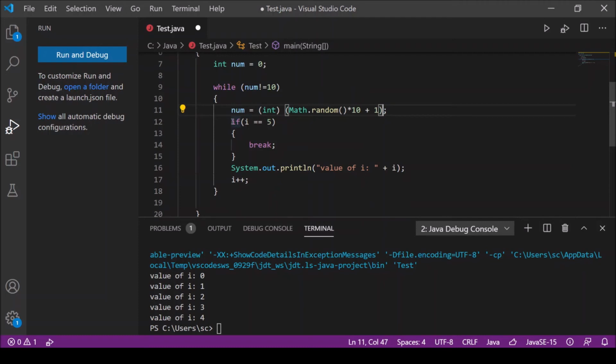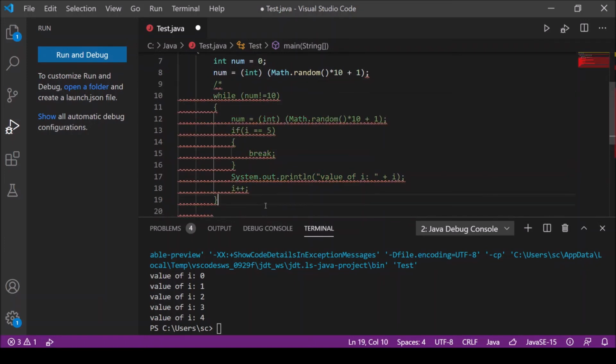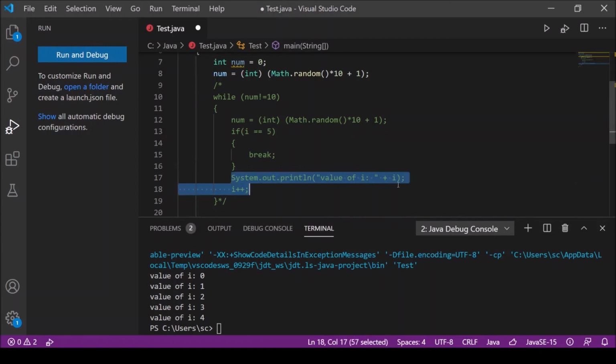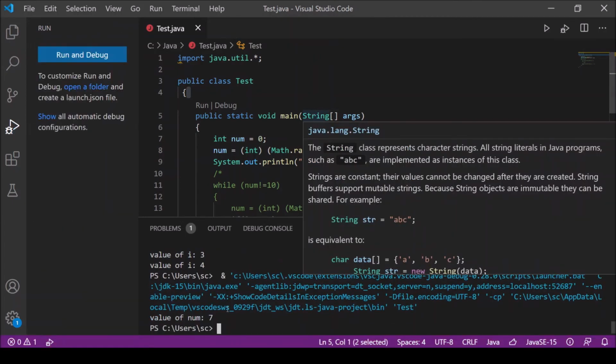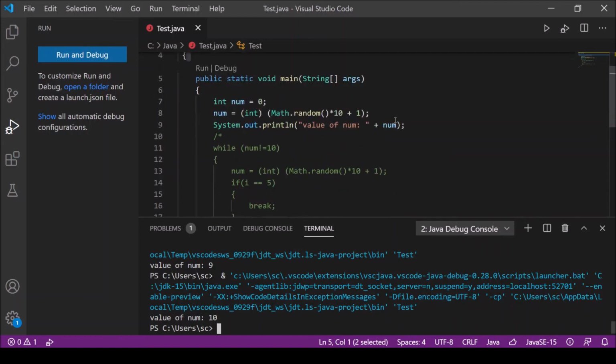So whenever you are not sure if the code will work fine, what you can do is you can always copy this code, place it over here, and comment the rest of it out. This will ensure that whatever I'm trying to do is working properly, and I print out the statement over here, value of num, and I write num. So I run this code, and it shows me the value is 7, so far so good. Value is 4, value is 9, value is 10. So I think everything is fine. It's going to generate values between 1 and 10. So this seems to be working fine.